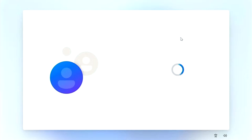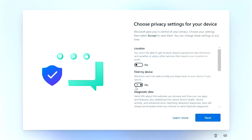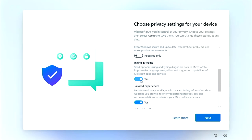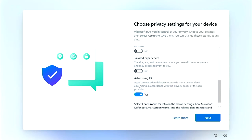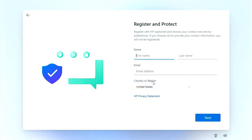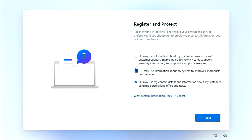We'll have another crack at this in the future. I'm planning to put Windows 11 on a couple other things, so we can try again later. No, basically say no to everything. No, no, you may know nothing about me. Nope. HP can do none of these things.